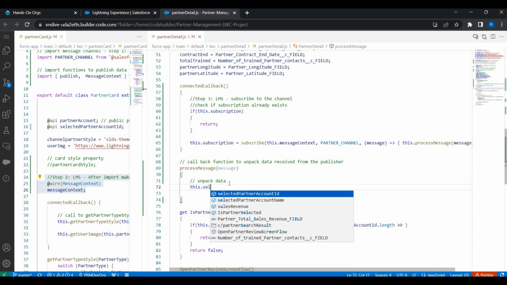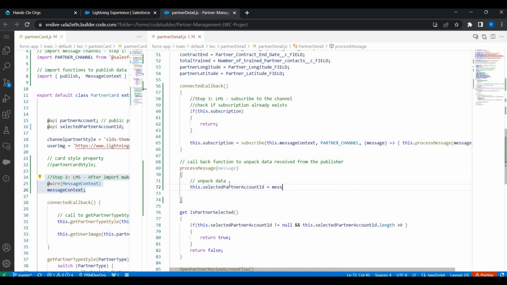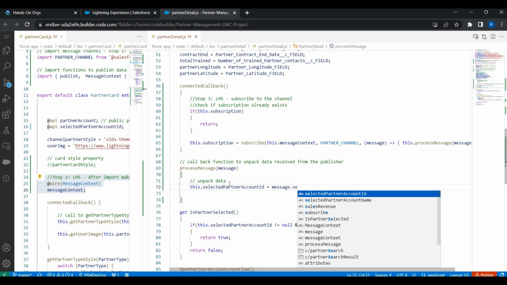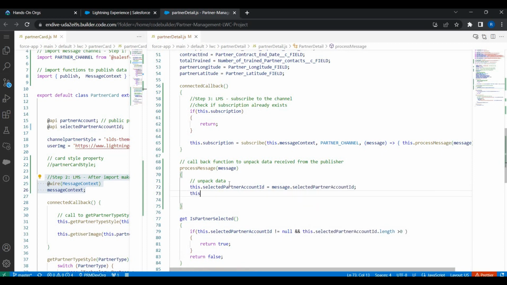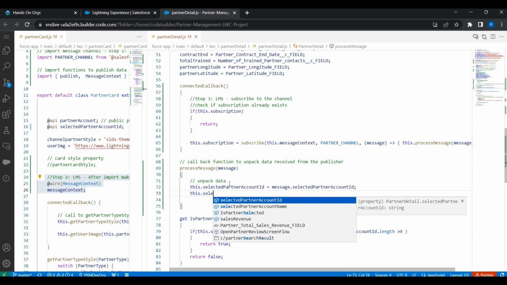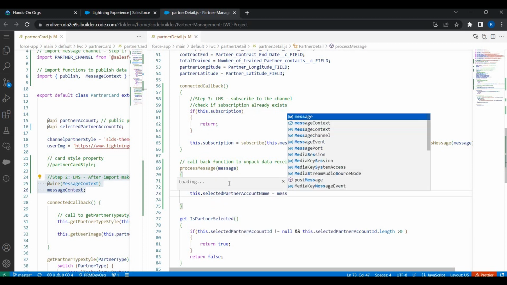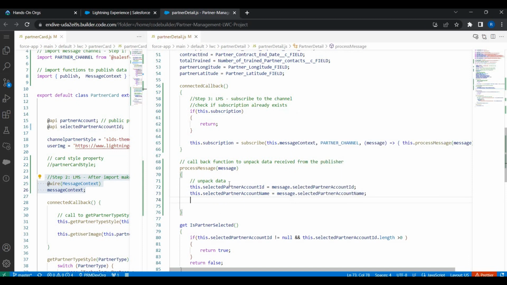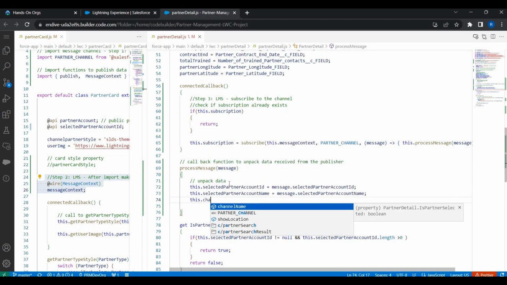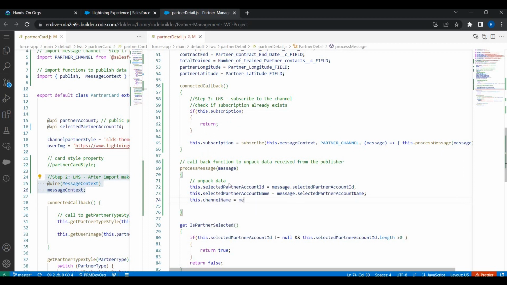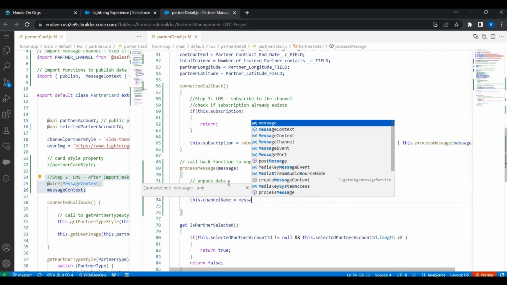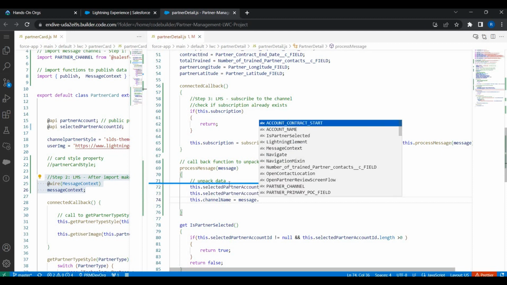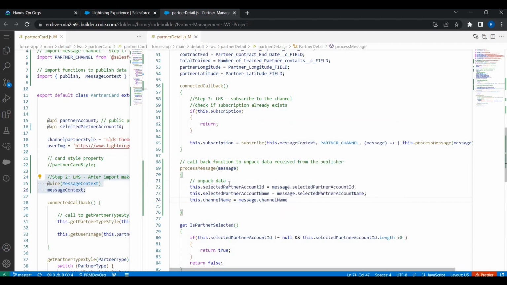So this dot selected partner account ID is equal to, from the message, I can simply read the data. And this dot selected partner account name is equal to the value from the message that has been received. And also this dot channel name is equal to the channel name from the message.